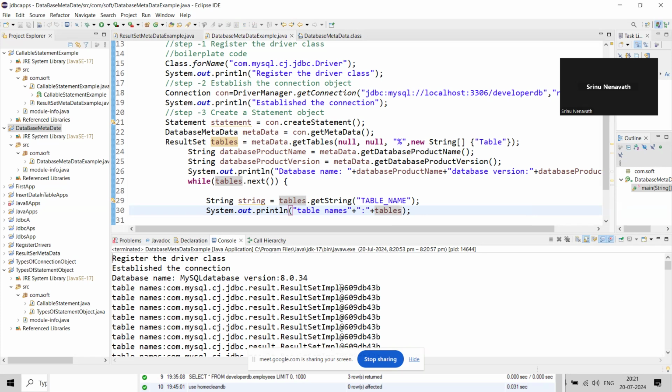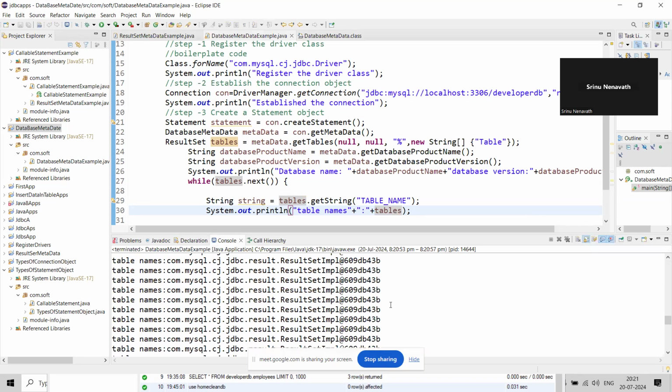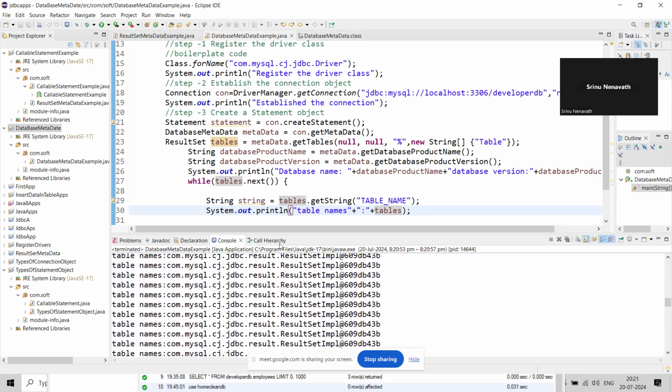It is giving a hash code, which means it is not able to get the data. So what should I do? Control Z, then Control S and see.